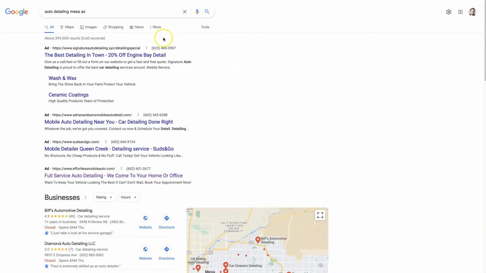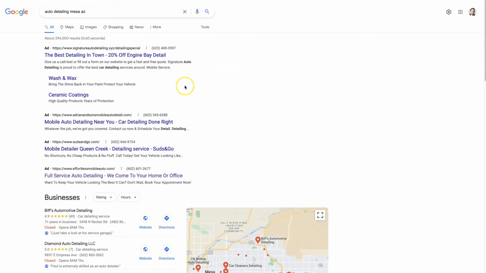So just as a random example, we've typed in a keyword here about auto detailing, and you can see this first website has a site link extension, well, two site link extensions. If we click on either of these, it'll take us to different pages on their website. And we can see that a bunch of them have call extensions, so their phone numbers are showing up. And oftentimes there will be other extensions that show up.